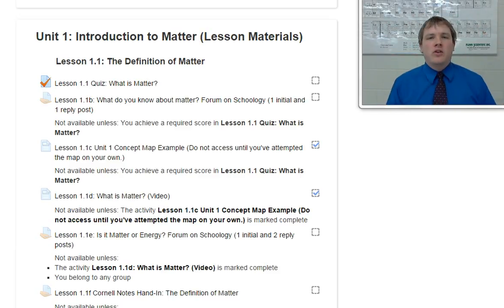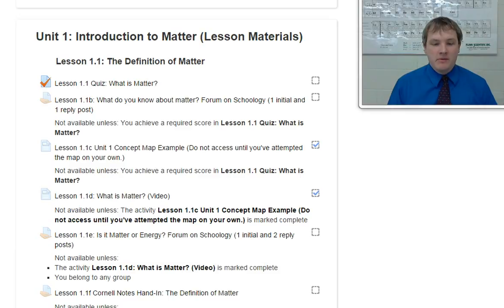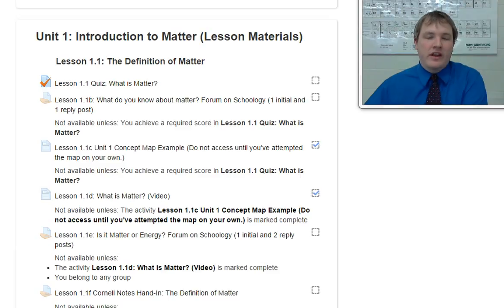Here's one other thing you're going to notice about my Moodle course. As you look at this page, you'll see that some things are checked off on the right-hand column, and some things have these dotted boxes that don't have check marks in them. As you complete activities on my Moodle page, the Moodle page is smart enough to figure out when you finished an activity, and it knows to check it off when it's done. I say the Moodle page is smart enough to know that because I set criteria, so if you view a video, it will check it off. If you take a quiz and get a certain score, it'll check it off.